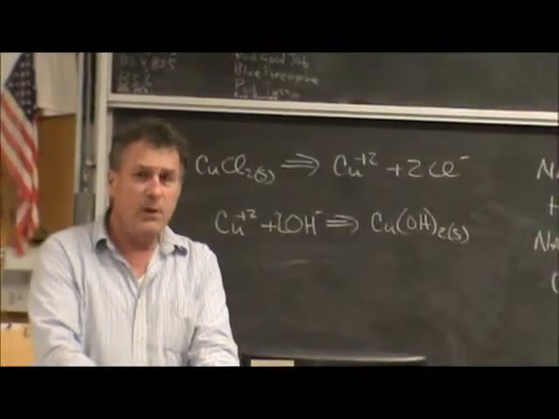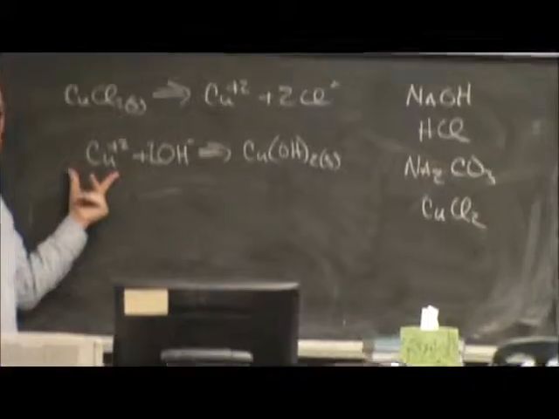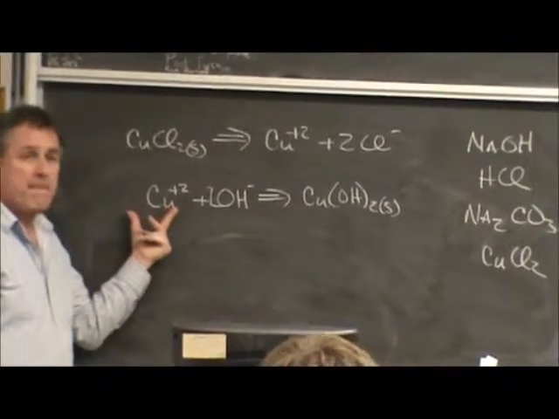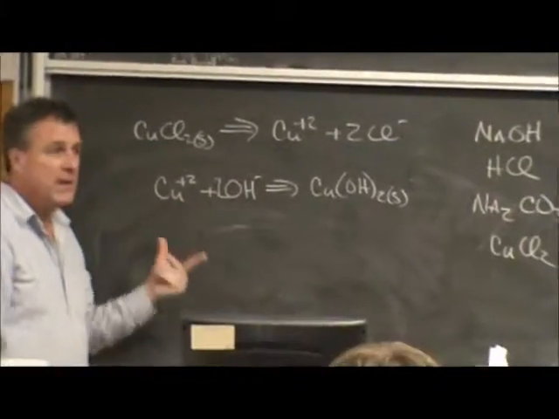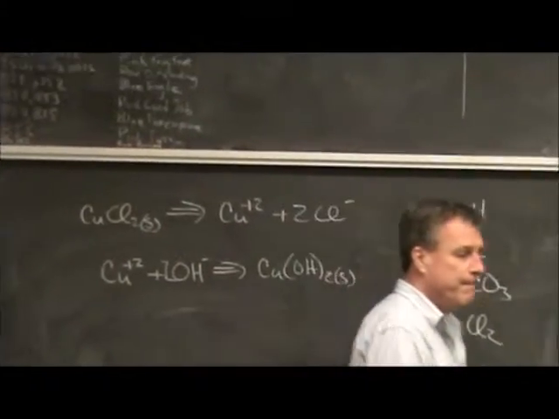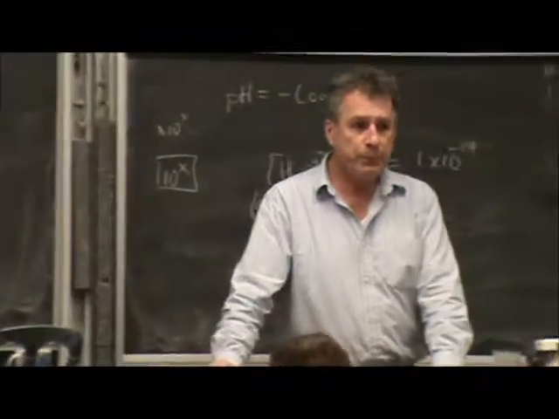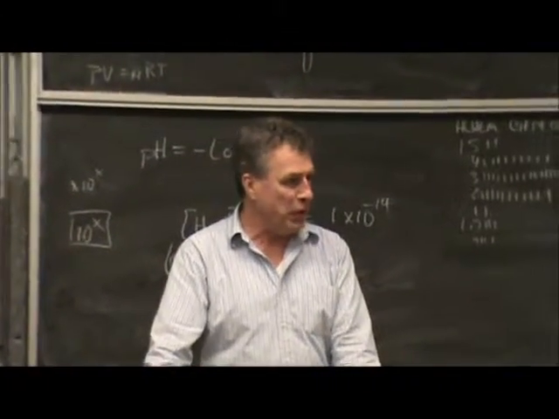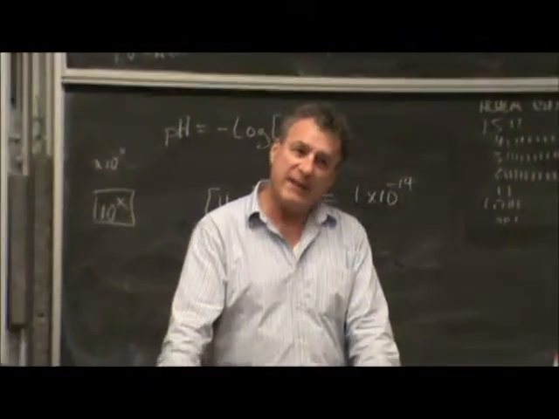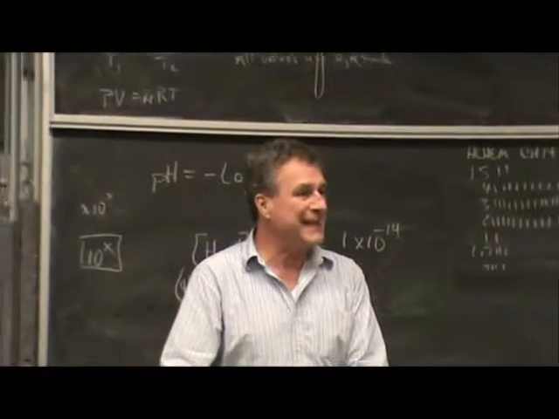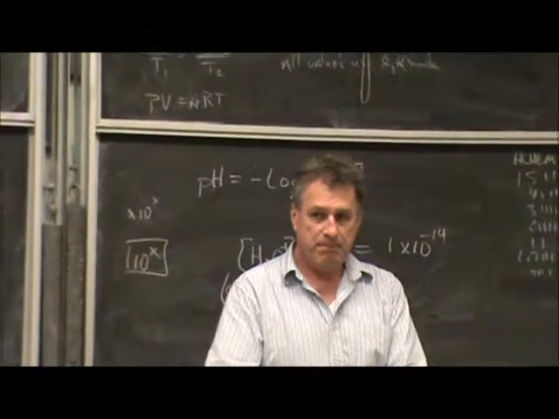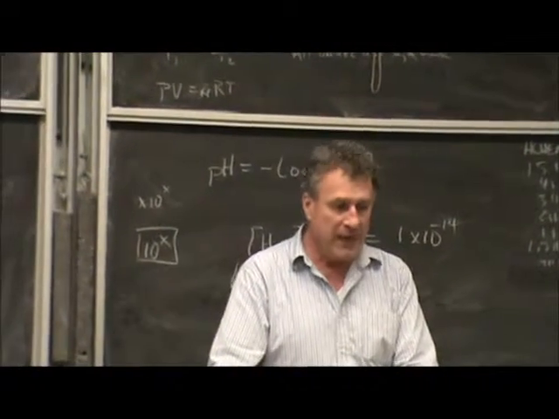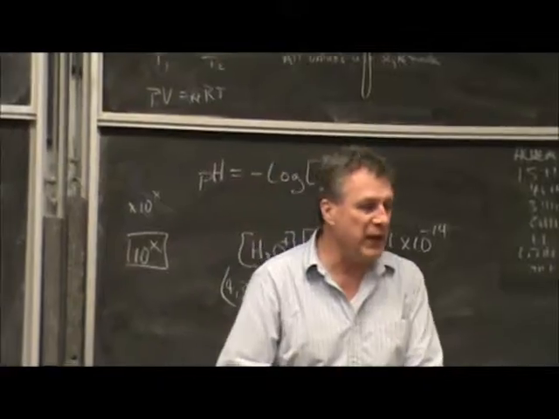Now, why did this happen? Well, because copper ions are strong Lewis acids. Define a Lewis acid for me. A good acceptor, they don't take or give, right? They actually share, but a good acceptor of unshared pairs of electrons. Electron pair acceptor. And copper ion is very good at that.